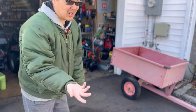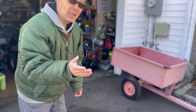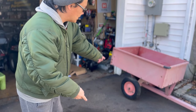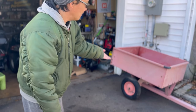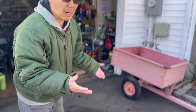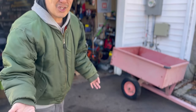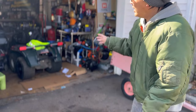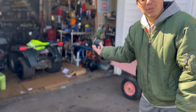Anyway, so this looks like it's going to work really well. Eventually, I'm going to have to think about whether or not I'm going to be able to utilize the dump feature of that trailer. But the pivot point is at the wheel axles, so being that that's there, I might have to do some fabrication. Ideally, I'd like to use the entire thing without having to cut it to size. But I'm afraid that if I put it on the tractor, it's going to stick out a lot on the rear, which... I guess it's okay. We'll see what happens.